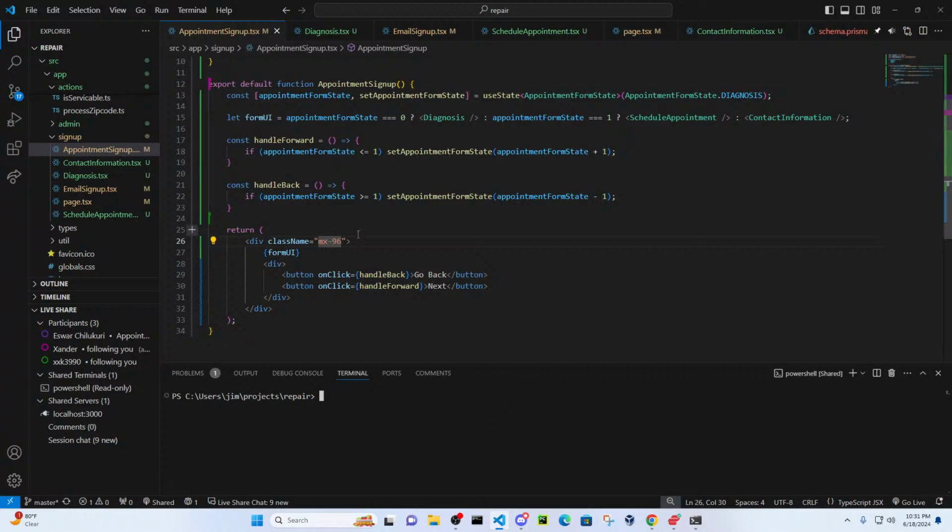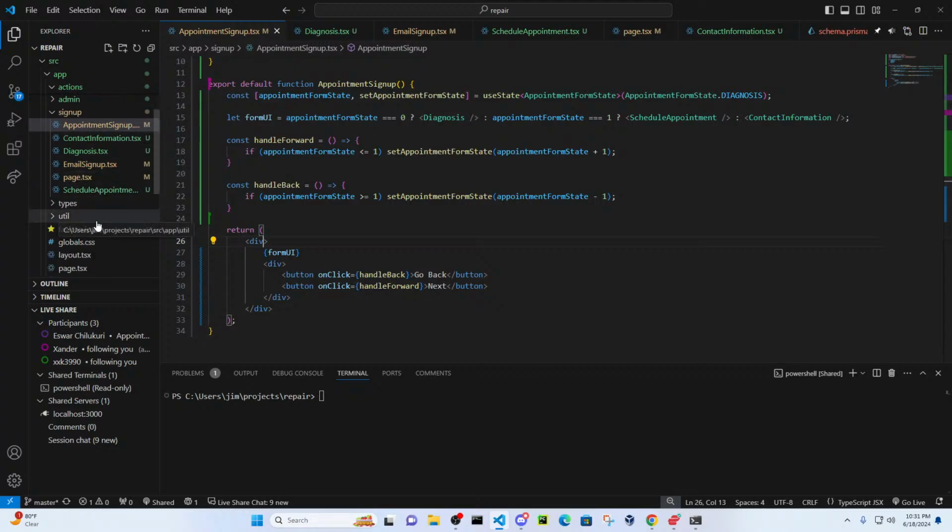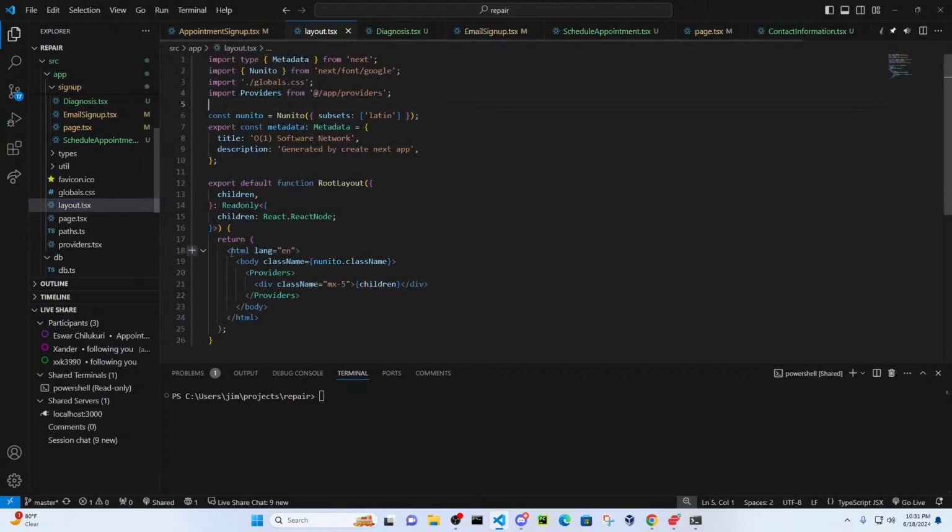Yeah, for sure. I was just adding some margin here. I want to clean up the UI a little bit. I guess we could add that to our site layout, right? How do I do this? Okay.